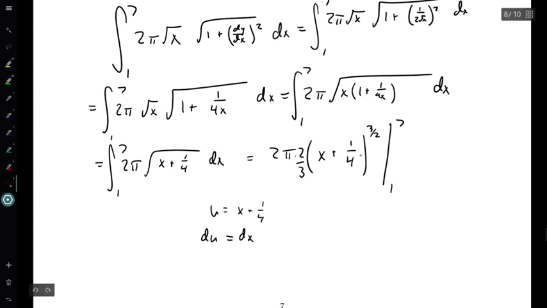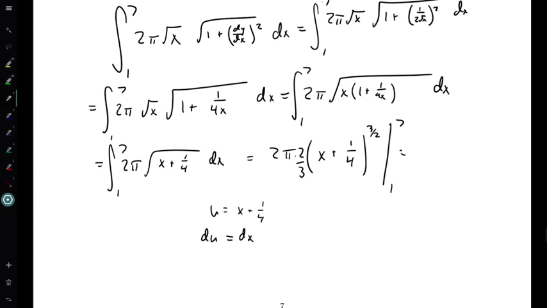So there's no additional work that needs to be done in order to deal with the derivative of this inside function here. So let's see. Now that we have our antiderivative, we want to actually evaluate.